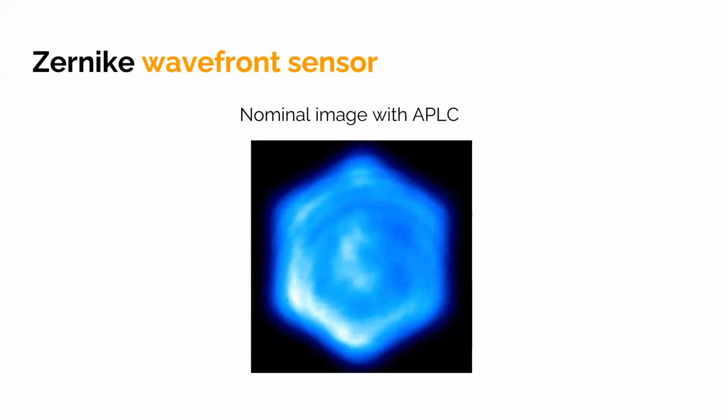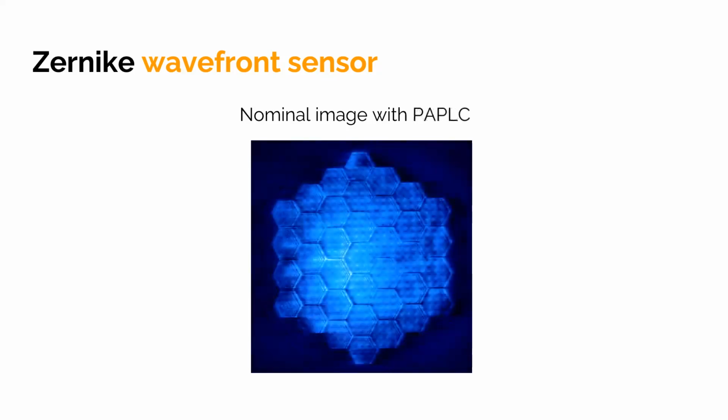For LUVOIR-A, when you want to look closer in, you're going to make this even blurrier than this, and it becomes completely impossible to see the individual segments. However, with the PAPLC, it looks something like this. So much, much sharper. You can see the individual segment gaps even appearing. You can see the print-through of the deformable mirror layers, the regular rectangular pattern of spots that you see in this image. You get all that information in your reflected light.